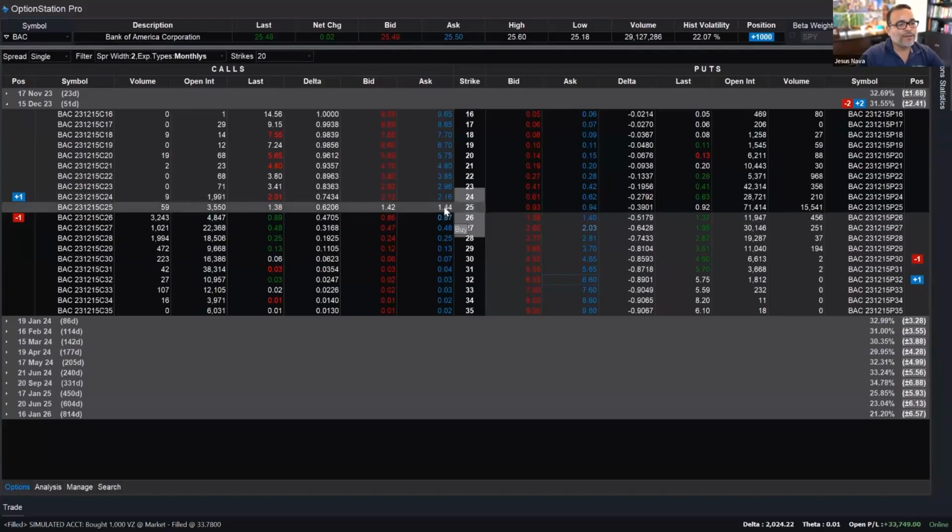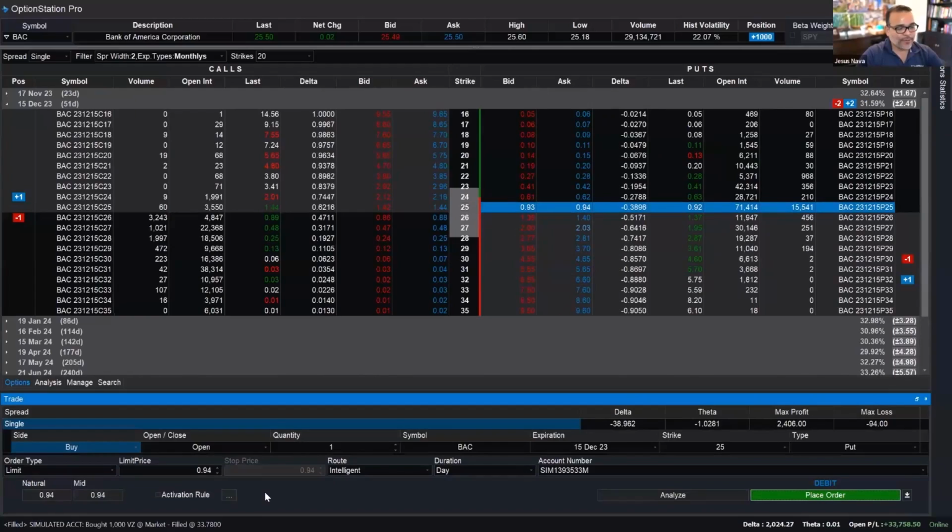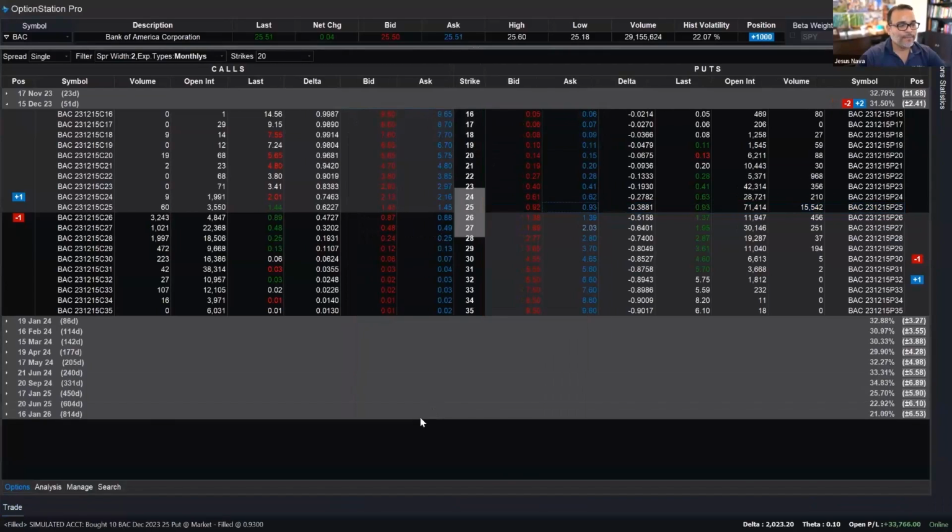But I'm going to click on the asking price of the put with a strike price of 25. When I do that, I get the order ticket. I'm going to increase my quantity to 10 so that it matches the quantity of my equity position. I have 1,000 shares. So if we consider that there's 100 shares per options contract, I have to trade 10 contracts to be covered on the whole 1,000 shares. Let me go ahead and click on market here so we get filled immediately. I'm going to place a trade. Order filled. We get filled.